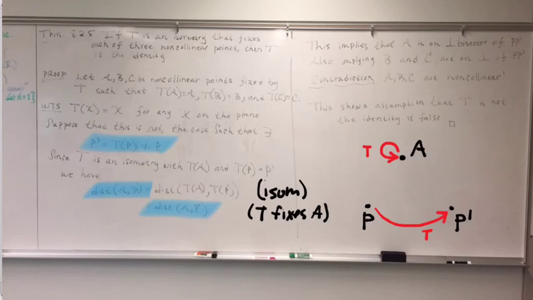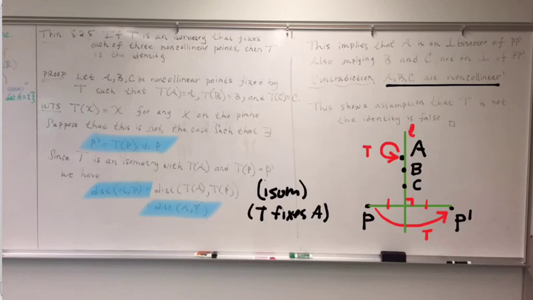But because A is the same distance away from P as it is from P prime, what we know about perpendicular bisectors tells us that A lies on the perpendicular bisector of PP prime, whatever we want to call that. It's called L. But then we make that very same argument for the point B, because B is fixed also. B must lie on the perpendicular bisector between P and P prime, and running the same argument for C, C also must lie on the perpendicular bisector between P and P prime. But those 3 points cannot all lie on the same perpendicular bisector without being collinear.